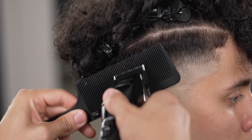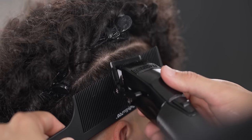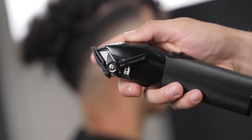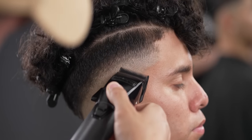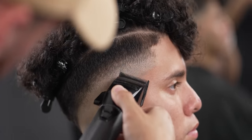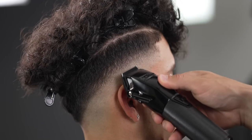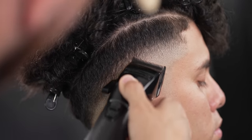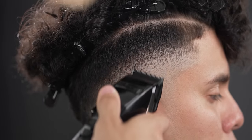Clipper over comb if you see any slight tips from the bulk itself. Finally, with your lever fully open, get rid of any visible line you're able to see within the blend itself. Using corners throughout the step will make your fade much more blurry.